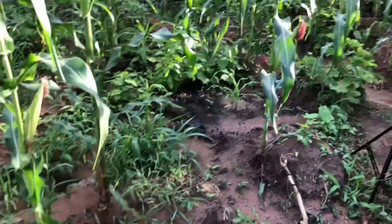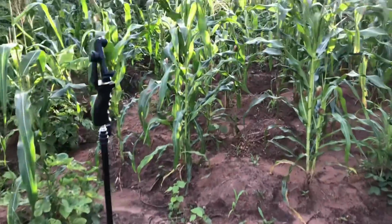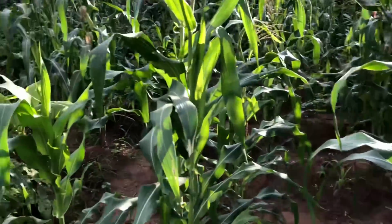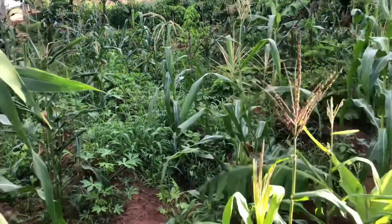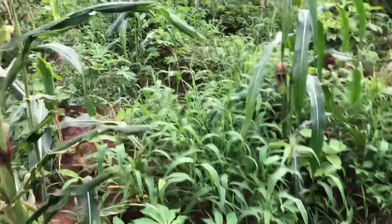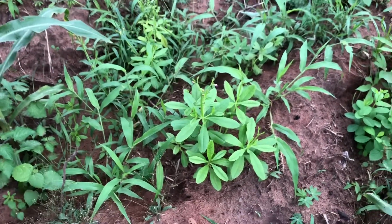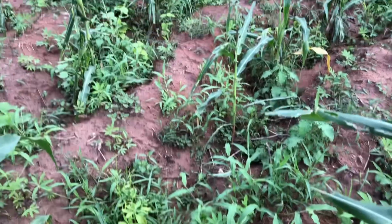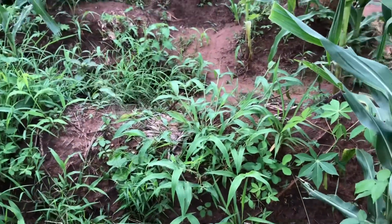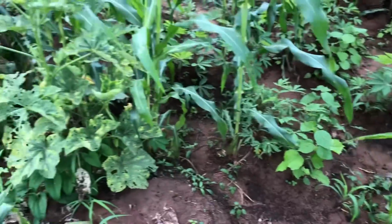But anyway, not this side. Let me go to the other side, okay? I have my tripod here with me. So yeah, let's move. Jesus Christ, this mosquito is too much. I shouldn't have worn these shorts. Anyway, let's go. See, the water leaves are coming up, more water leaves, but weed, unwanted plants are somehow taking over, but we still have a chance to come and clear, okay?